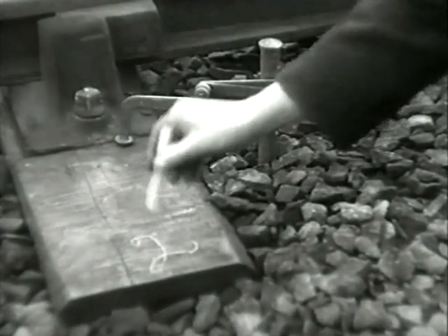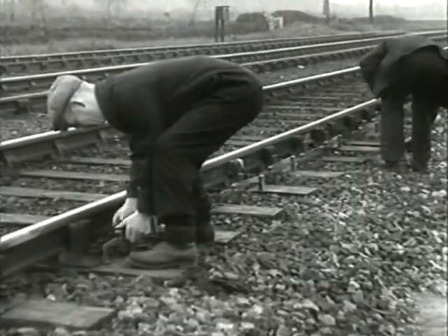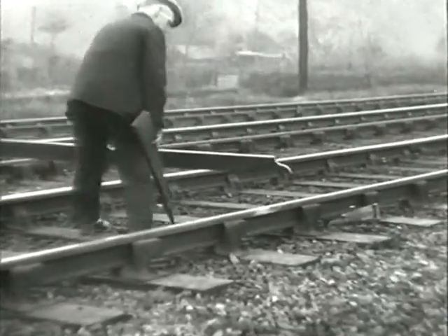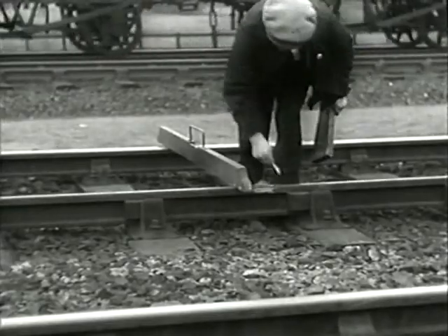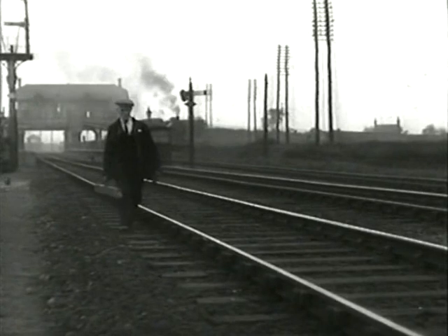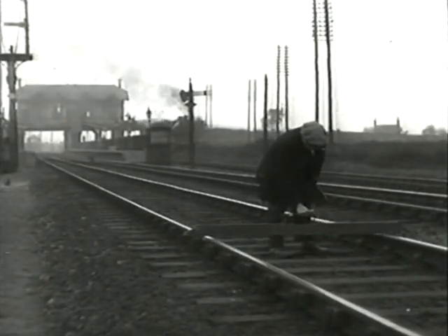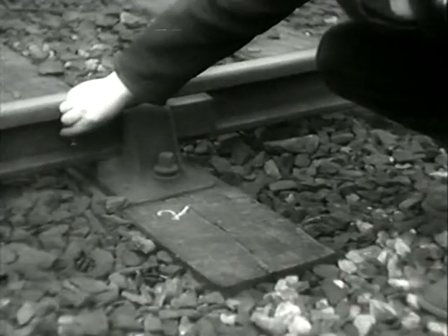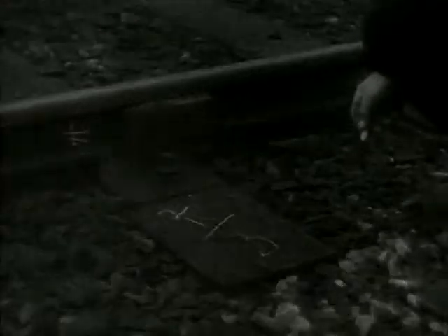These figures represent the number of canisters of chips which must be put under each sleeper. Before the other rail is similarly measured by sight boards and void meters, cross levels should be taken on straight track to ensure that there is no cant. Where there are two figures applying to a sleeper, they are added together; the result is the number of canisters of chips required.